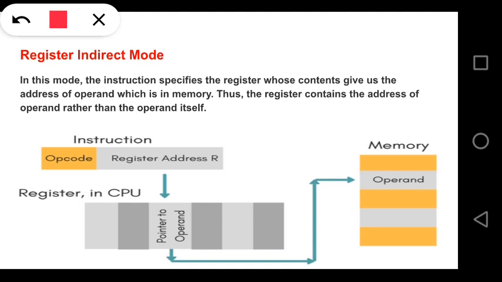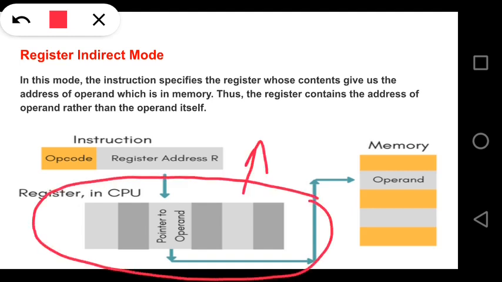See, in the previous case, when we have register mode, the address space is limited to registers. But in this register indirect mode, address space is limited to main memory, which is large and has a large capacity compared to registers. Registers can be at the max 32 or 64 registers, some 30 to 40 registers, and it is very less when compared with the main memory, where the main memory is measured in GBs. The address space is not limited. That is one advantage.